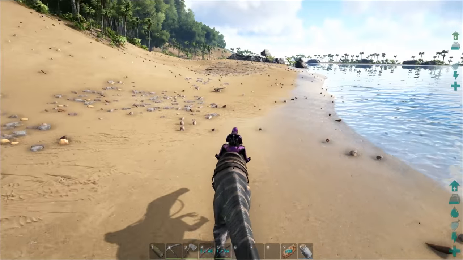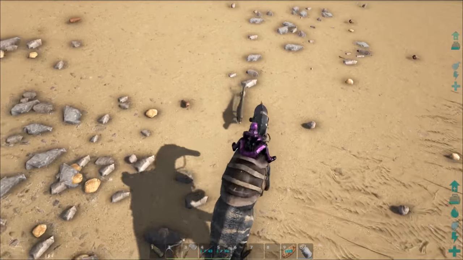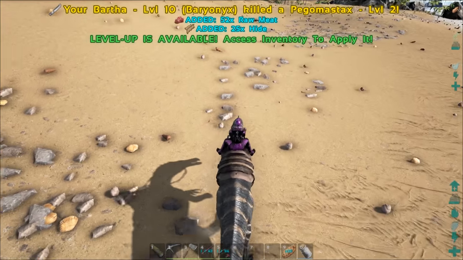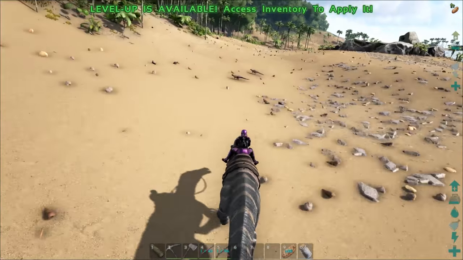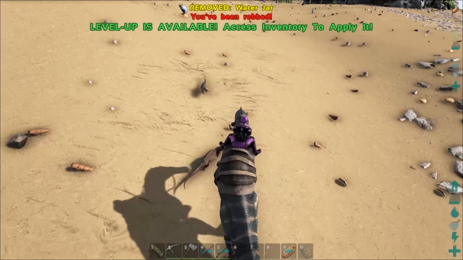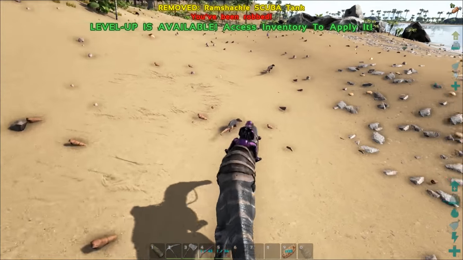So this is walking, and here's running, and here's it demolishing a Troodon. How about this? How are we doing? A level 2. Oh, that's a Pegomastax. Troodon. They're all tiny. Whatever. I just eat it. I've been robbed of my water jar. Crap, I forgot about those little jerks.